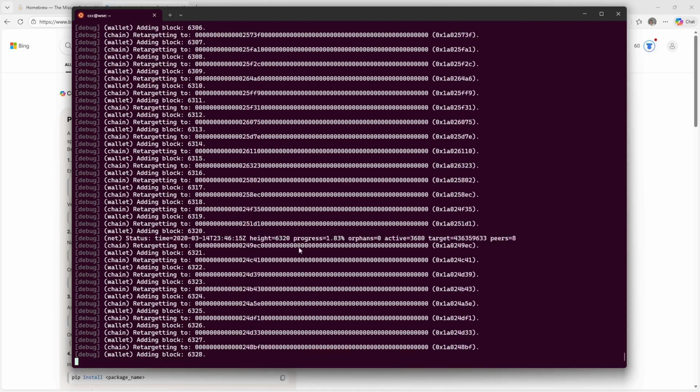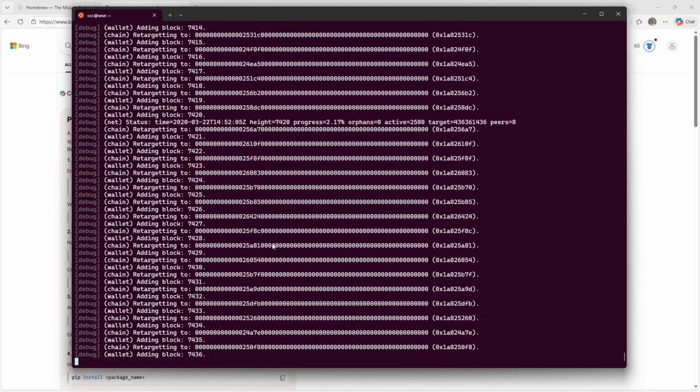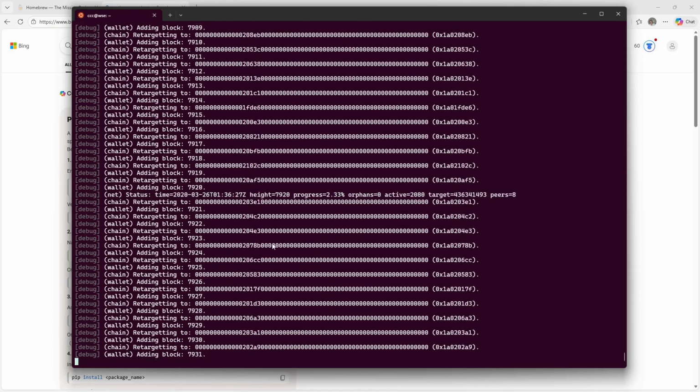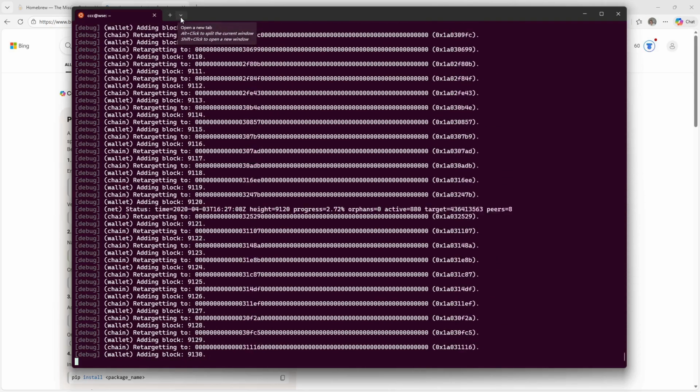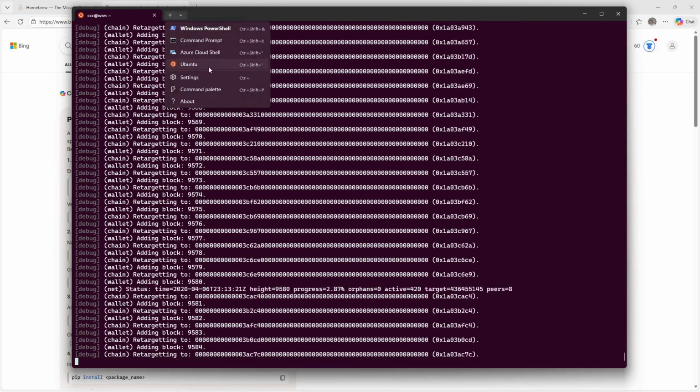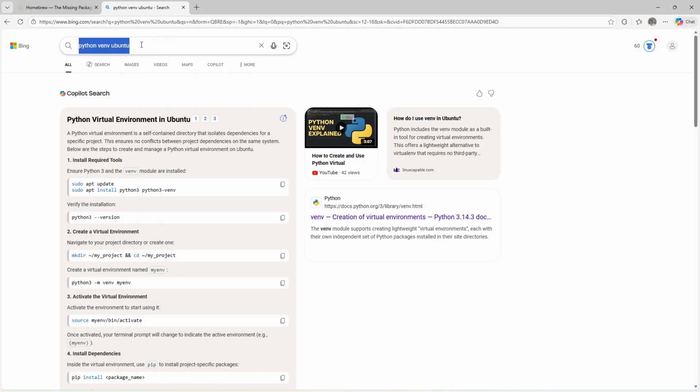Keep this terminal running until the syncing finishes. Go to this icon there, click on it, scroll down to Ubuntu, open a new Ubuntu terminal, and let's go back to the venv thing.